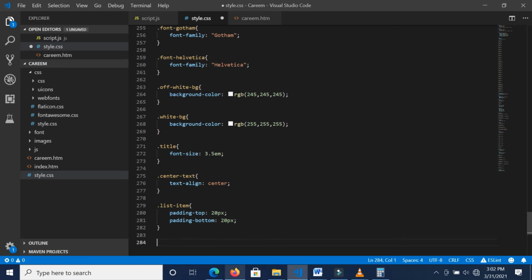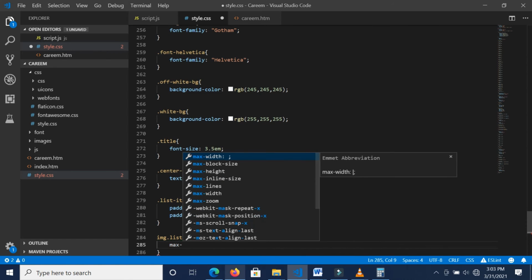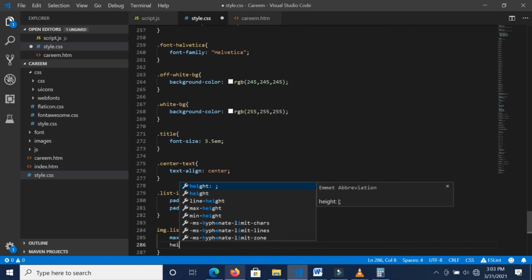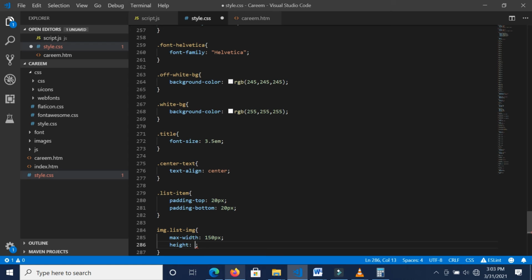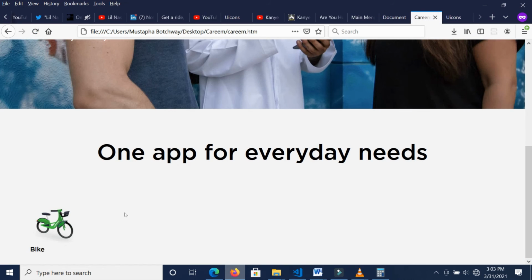Then the image dot list image would also have max width of, let's say, 150 pixels, and then the height as, let's say, 90 pixels, right? Let's save this and then go back and refresh.